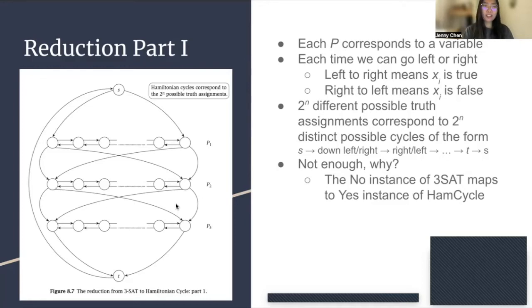So we need to add more stuff when we're actually reducing. I don't think it's possible, or maybe for some super smart people, but it's not that easy to come up with this construction. At least I cannot come up with it. But next time if you encounter some problems that require reduction from 3-SAT or SAT to some other problems that include graphs, I think it's a good idea to start here and then see how you can build up some construction from here. For example, the homework question shares a similar taste where you have 2 paths for each variable, and one corresponds to true and the other corresponds to false.